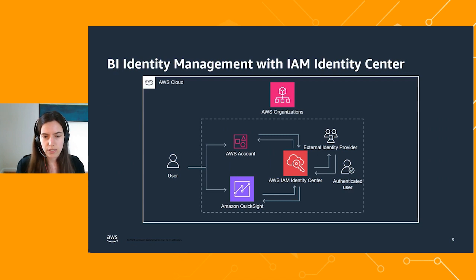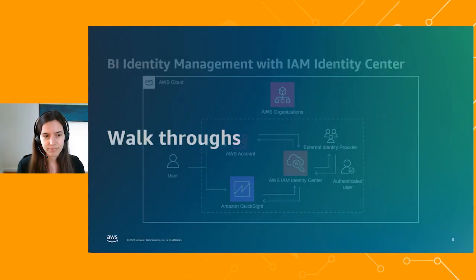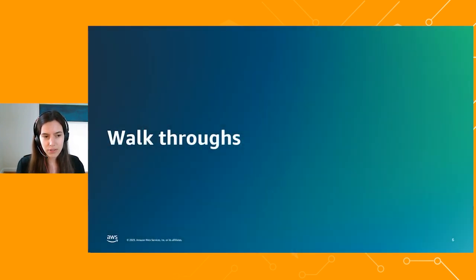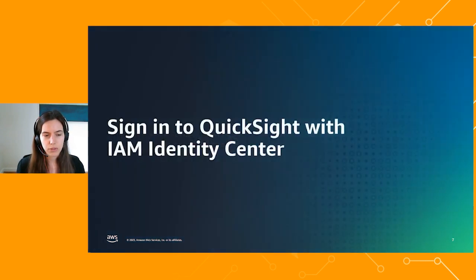When a user wants to sign into QuickSight, QuickSight works seamlessly with IAM Identity Center that is configured with your external identity provider to return an authenticated user to QuickSight. Now we're going to go through those walkthroughs to see how that works in practice. So to start, we're going to sign into QuickSight with IAM Identity Center.